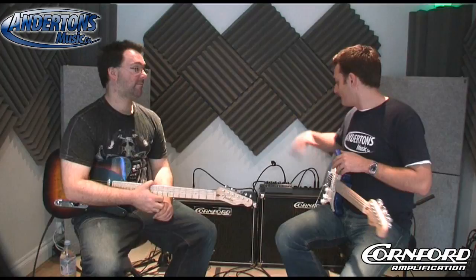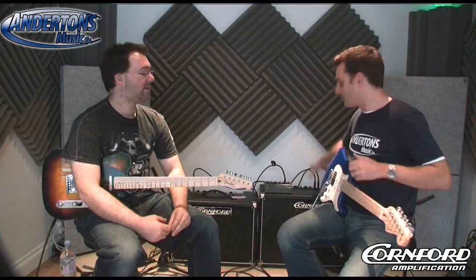Not much else to tell you about the spec on these. These are 6L6 loaded amplifiers. They're both essentially the same tube selection here, we've just got a louder version on the 50. What we can say is, and you're going to hear this in a minute, they are your archetypal bluesy, crunchy rock amplifiers. They're not really made for metal, although you could if you put a pedal in front, but you don't really want to do that.